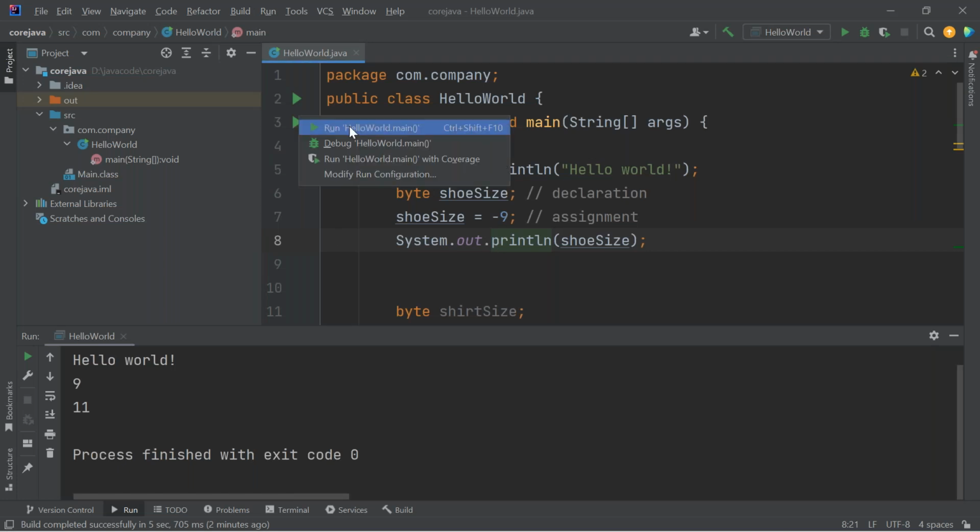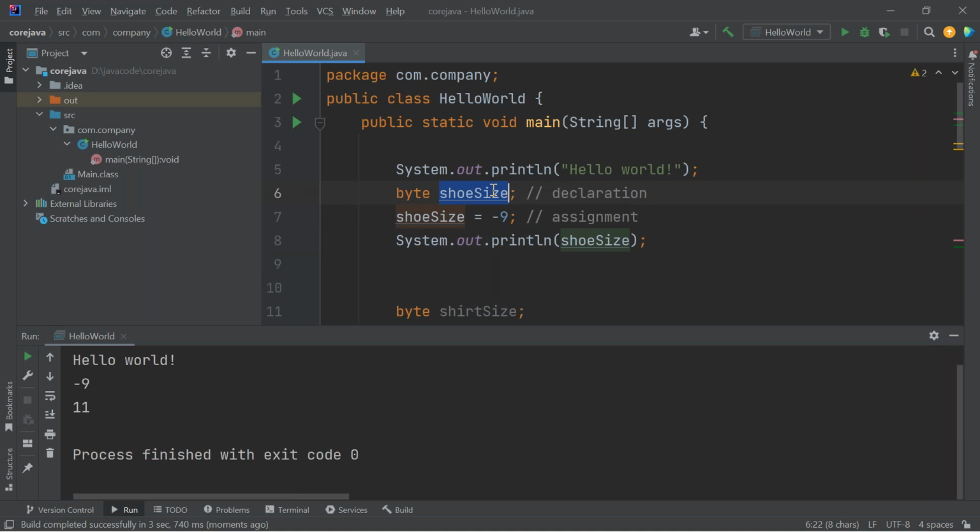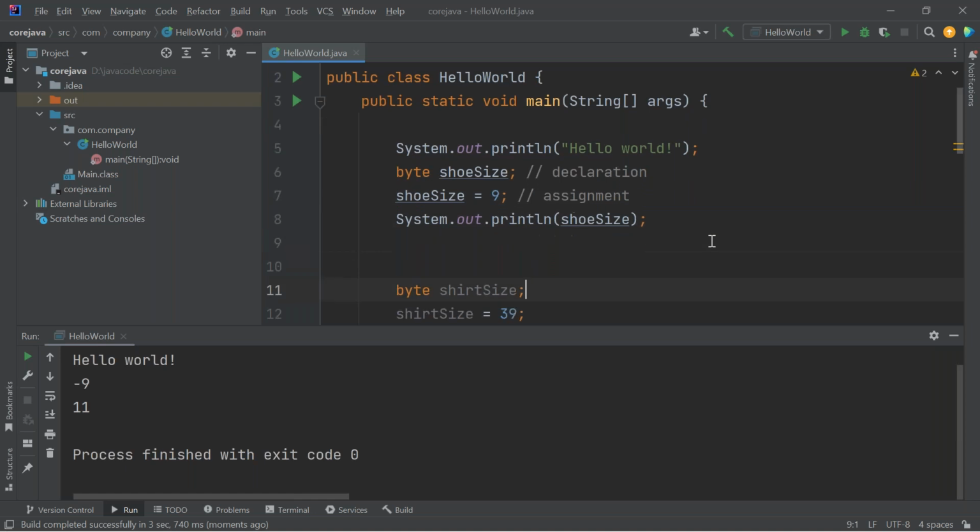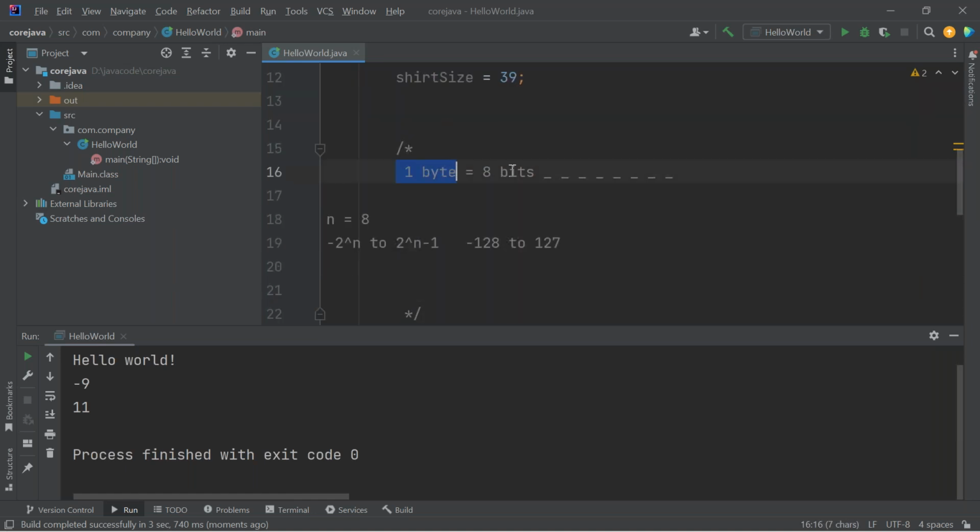So if I run now, for the very first print statement, it will print minus 9, then it will print 11. It means that the same variable can be used to store your negative data and also the positive data. So byte is there. For example, if I want to use a large data, okay, so in memory, it will create 1 byte's memory space. I told you, right? Whenever I declare a byte, it will allocate a memory for me.